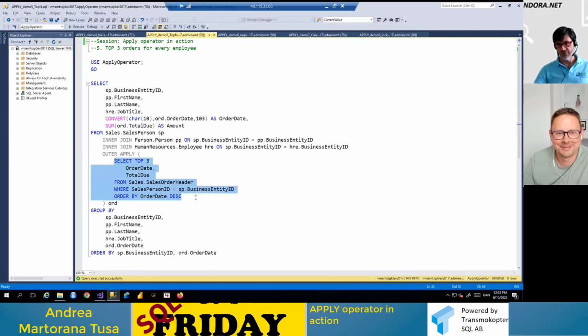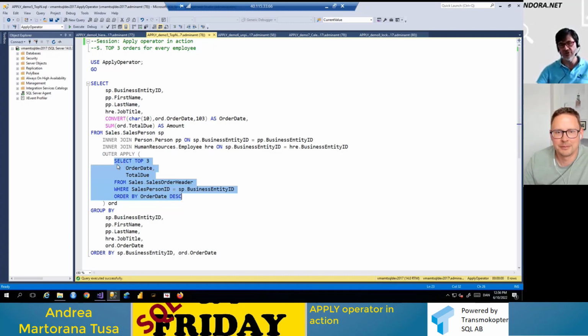I could have created a function, but you can also call the SQL script directly in your outer apply. It's up to you. You can either create a function, if it's something that you use quite often, or you can just wrap your script into the outer apply. It's the same concept, just to show you a different option.